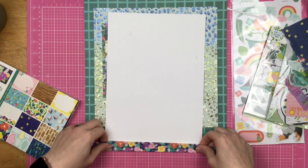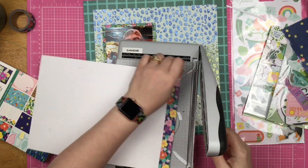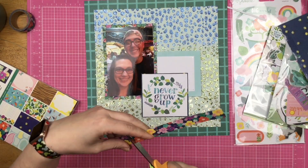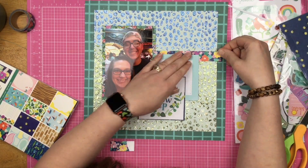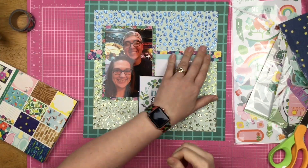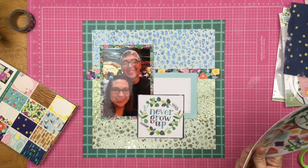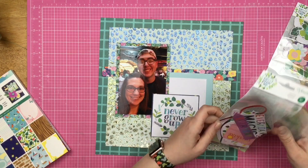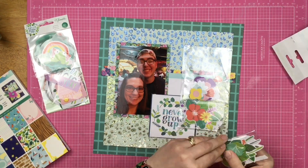I did decide I was going to use the Never Grow Up washi tape as well. One of my favorite things to do with washi tape, besides doing a stacked washi layout, is to place it on a white or colored sheet of cardstock to give the washi tape a little bit more rigidity. Because the washi tape over top of my glitter would have been lumpy and bumpy and looked like a road full of potholes. So I'm actually going to break up the green and the blue glitter where they meet. I do have ever so slight amounts of green glitter poking above where the washi tape is, but I think my embellishment actually covers that up and I'm okay with that.